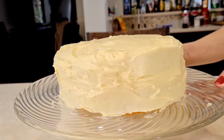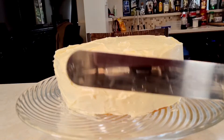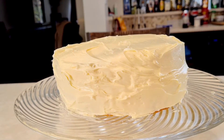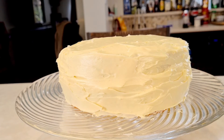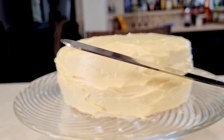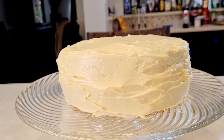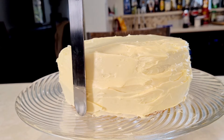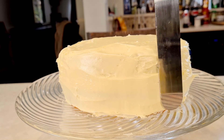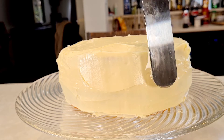Here's my frosted cake. Let me show you a little trick I was taught in a cake decorating class. I'm not that much of a baker, but this is my cake spatula — you hold it over your stove for about 10 to 20 seconds to get it a little bit warm. You're able to smooth out the frosting when you press it to your cake. My spatula is a little bit warm now and I'm just going to smooth this out — it really does help when it's warm.